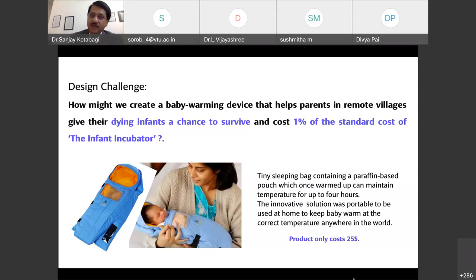They in fact spent a lot of time understanding the pain points of the infants, the pain points of the mothers, and the pain points of the people who are responsible: doctors, nurses, everybody. One thing we need to understand here is that the moment the challenge is identified, we need to identify the people who are showing interest in it, or who are part of that entire process, and then interact with them to understand their pain points, and if it is solved, what would be the gains. With proper interaction, then analyze, then go to the final solution. This is one of the classic examples.